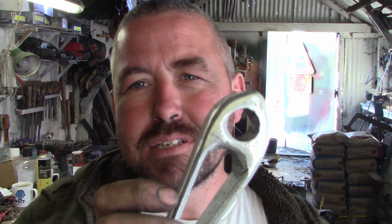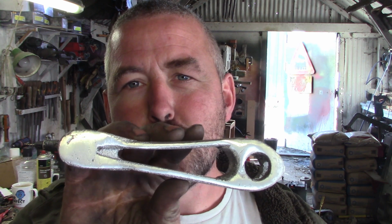It doesn't have to be tremendously strong. This is for starting off the crank end, so I need, you know, half the torque as I would if I was starting off the camshaft, which is how the engine's set up.